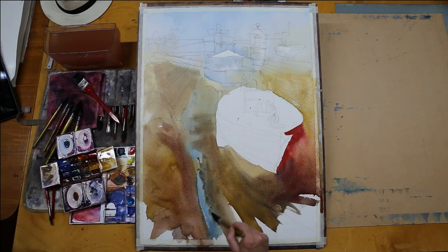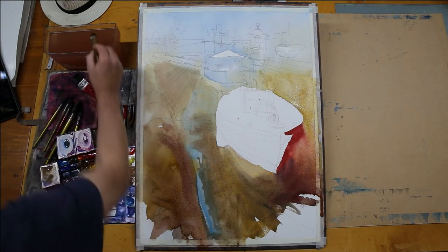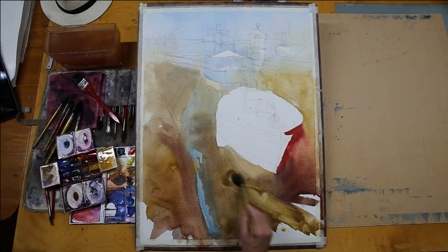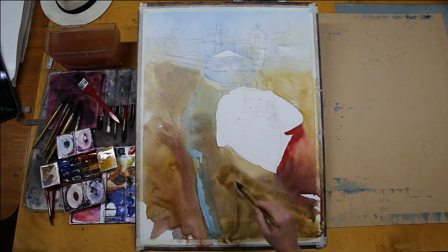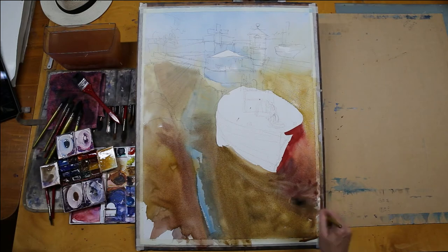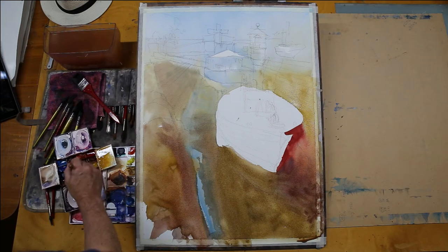So as you can see, the bottom half of the page is really now starting to get quite dark and thick with color. I still need some water, obviously, to make the paint and the pigment move around, but I'm really dropping in lots of water just to make sure that I don't have any hard frozen edges to any of the color that I've already put down, accentuating maybe some of the warmth directly underneath the vessel, and just merging those colors in with the last elements of that cad red and the French ultramarine and the cobalt that I've been mixing.